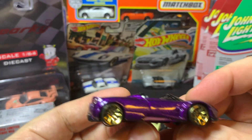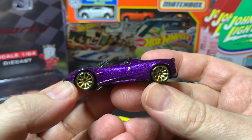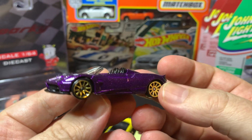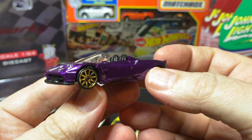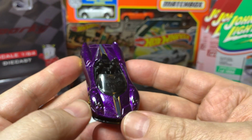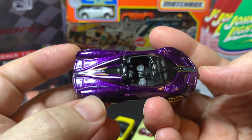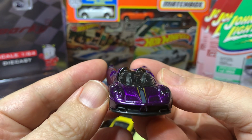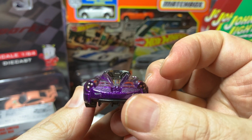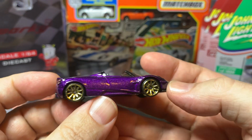And I think Hot Wheels has done a great job on this casting. Actually I don't have it in reach. I have the Mini GT version as well, but I just returned it to its display shelf. Yeah, this is beautiful. Beautiful version. The wheels look great. Paint looks great. You get Tampo Pass on the top. Get the headlights. Nothing on the side, but you get rear detail. So yeah, this is just a beautiful model.